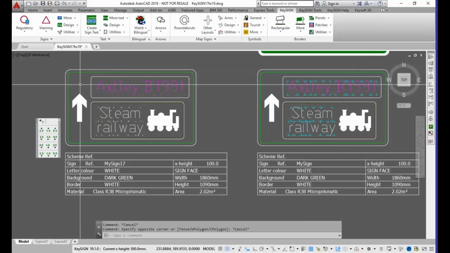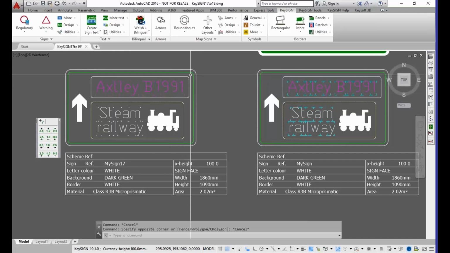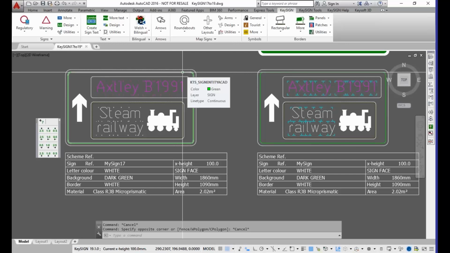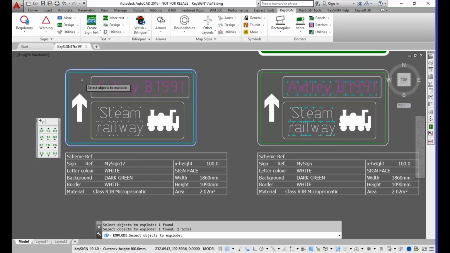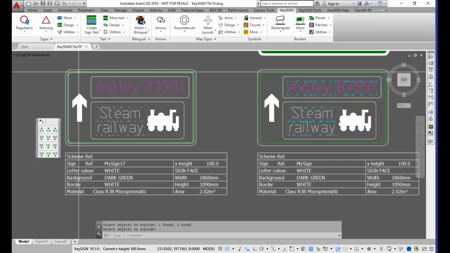So if I go over, oh sorry, that one's not. Yes, okay, so apologies for that. If I just, apologies for one moment, I'll just do a quick explode on that. It isn't quite what I was expecting to look like. I was expecting it to look like that. That was right. In version 17, it should look like that with a polyline.